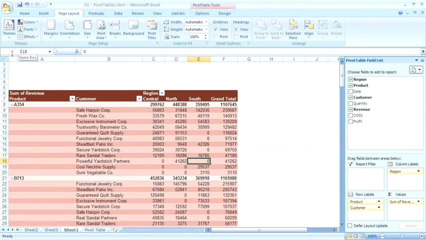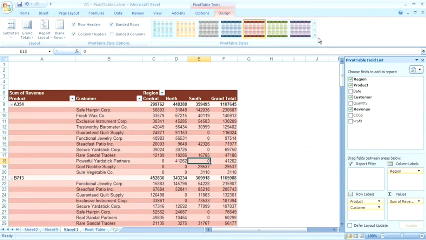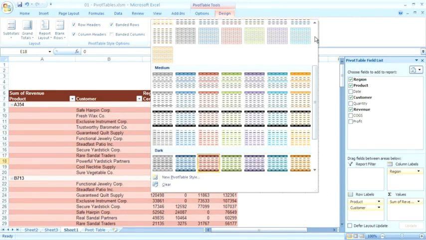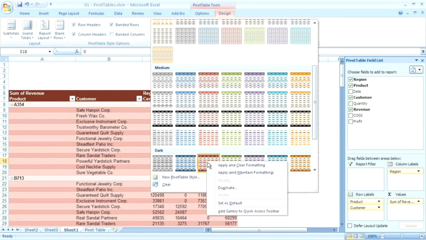Now it's still possible, even with all the different options in the Styles gallery and the 20 different themes, that none of those really do what you need. Excel gives you the opportunity to create your own pivot table themes. Let's say that we wanted to take this current theme and change the stripe size from 1 row to 2 rows. Well, we'd go back to the Design ribbon and open the gallery. Find the theme that we're currently using. You'll notice that it's highlighted. I'm going to right-click that theme and choose Duplicate.